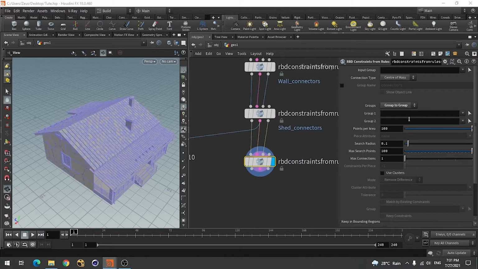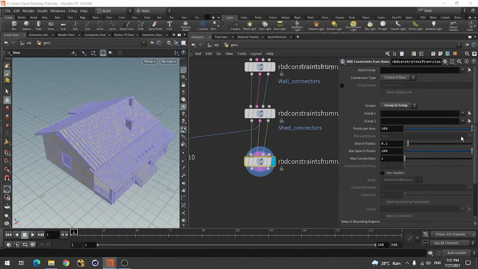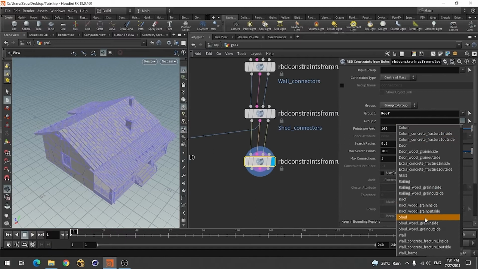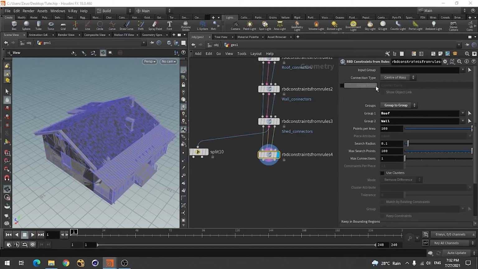So we select this and just go from roof to wall. We want between these two. Just name this our roof to wall connector.